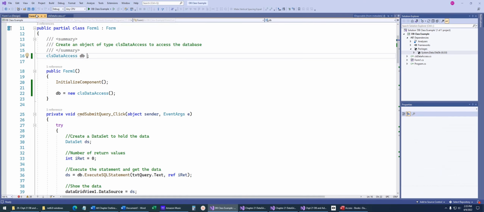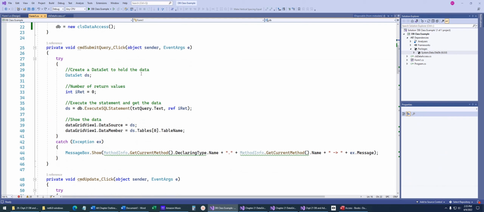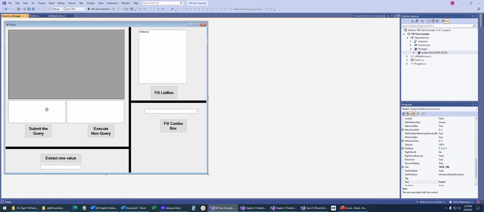Over here in our application, we're going to be setting up some SQL statements. You'll notice that here we can submit a query, we can execute a non-query, so you could probably see that this is going to use the execute SQL versus the execute non-query and the statement. This is going to execute our scalar SQL. This is going to pull some values from the database and just put them in a list box. This is just going to fill up the combo box. So let's walk through the code for each of these.